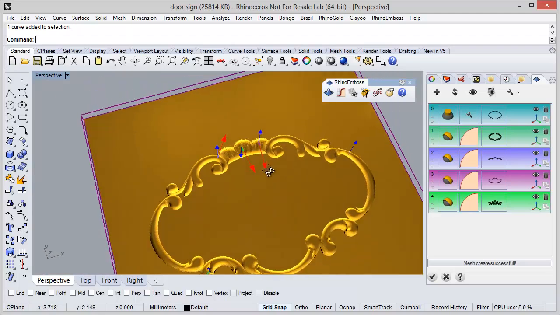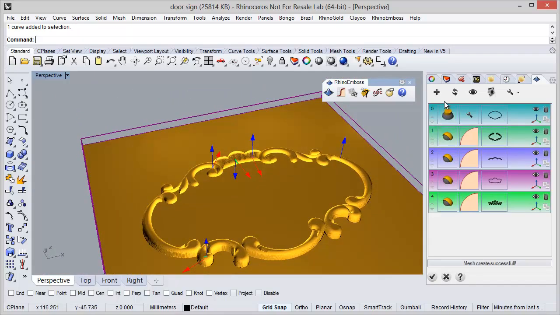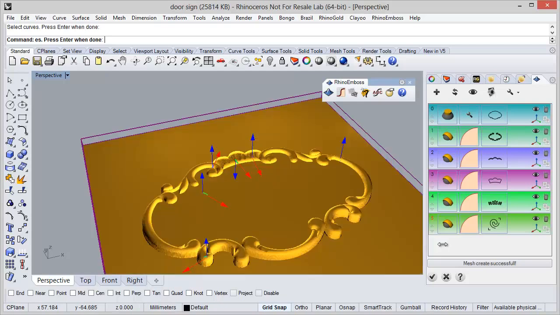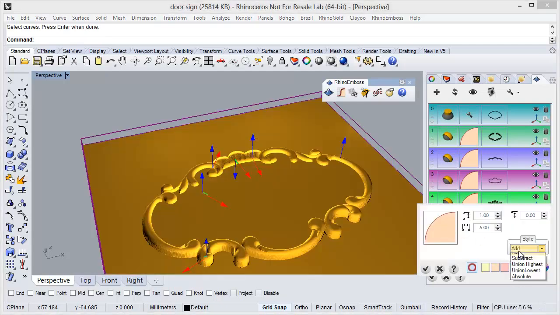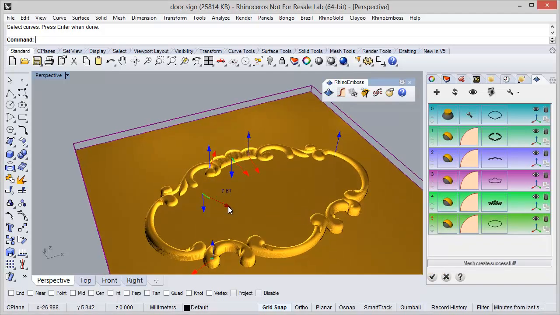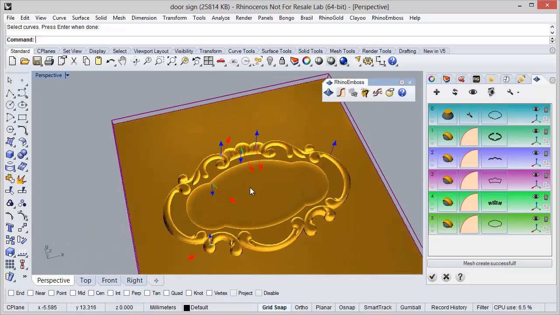So the next part I'm going to add a new operation. The curve is this one, and I'm going to define the parameters as subtract 1 millimeter. So just need to refresh to check the results. So this is the idea.